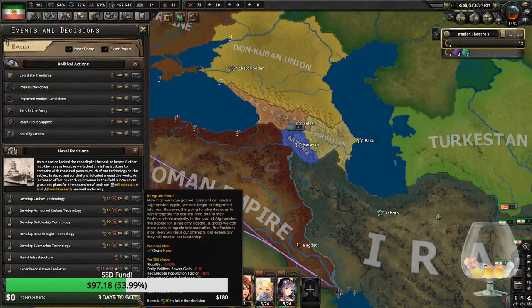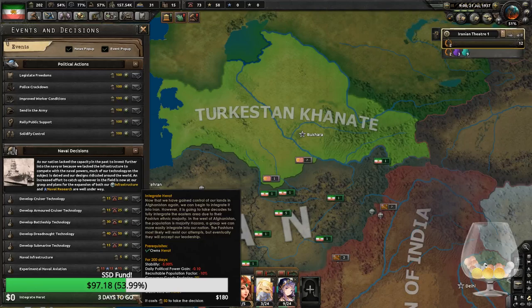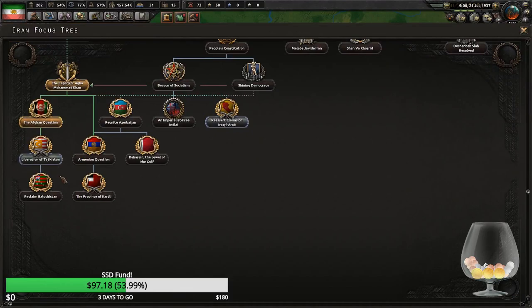All right, integrate Heret. This will give me a core here. It's 1.62 million. Why not? All right. So for 200 days, we're gonna suffer from some things. Maybe not. Maybe we can wait on the coring. But we're finishing up the mandatory education. We should maybe go to the research slot.